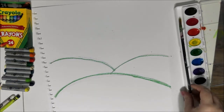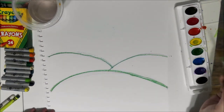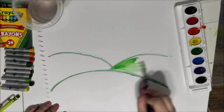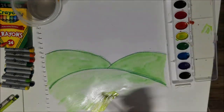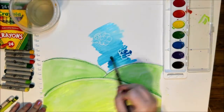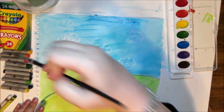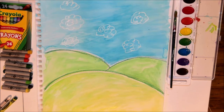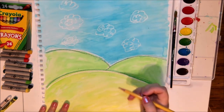Now we're going to start doing our watercolor. So we're going to get some water here and we're going to put a little puddle of water here, get some green, and we're going to start painting in our green hills. Painting the background, you're going to have to wait for it to dry. So on day two, we'll start adding in our sheep head.